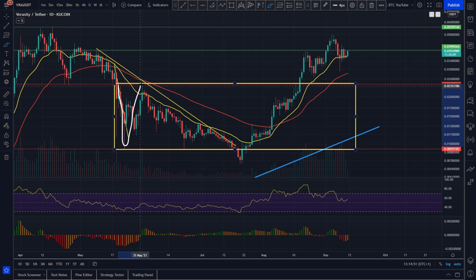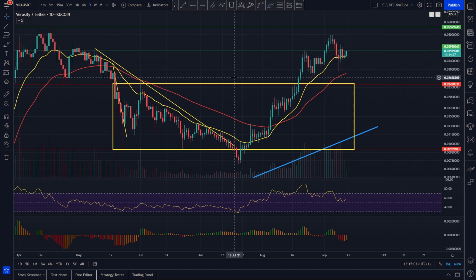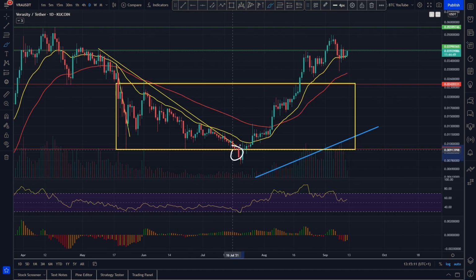We formed our range like this as well, where we're stuck under our EMAs, forcing us to go lower. We have a fake out to the downside of the range, and everyone's saying short the bottom. Basically everyone's getting super bearish. And then as you can see, we've had a massive bounce, haven't we? More or less, the fake out to the downside here. We come back inside the range.